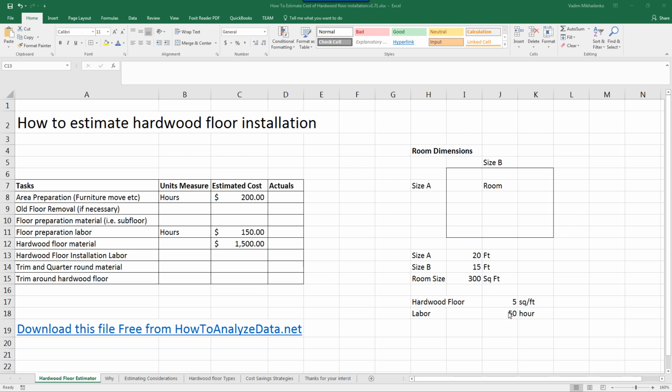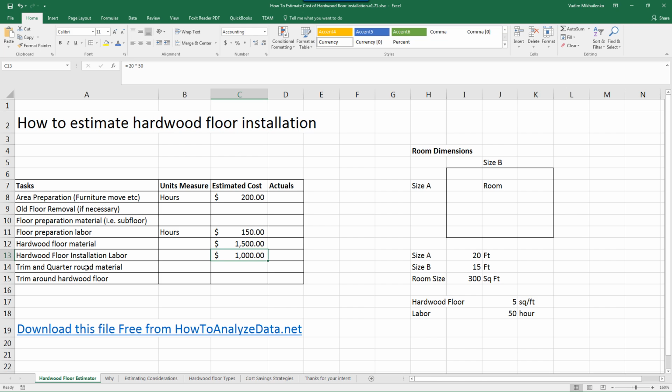Estimating labor is rather hard sometimes, and every person will probably give you a different estimate. I'm just using a ballpark number of 20 hours for this type of room, and our ongoing labor rate is $50 an hour. So we're just going to enter it as 20 hours multiplied by the labor per hour rate, and that would give us $1,000 for the labor for this room.